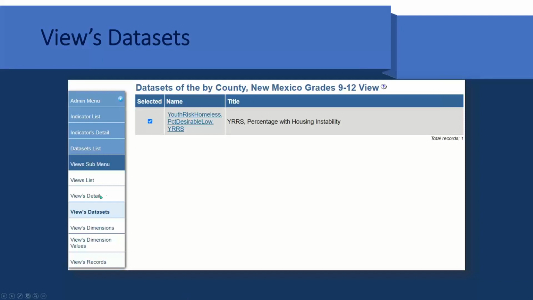So after we finish with the views detail, the next button down, the left nav button, is the views data sets. And there's only one data set, so it's the one. If you're an admin, like we all have admin rights in the admin application, we can select this or not. For others who don't have admin rights, we select this when we set it up, but they can't change it. So if they need to change it for some reason, then we have to do that for them.